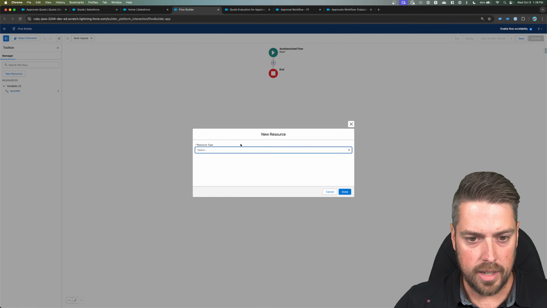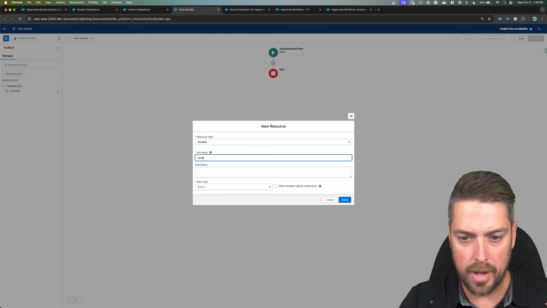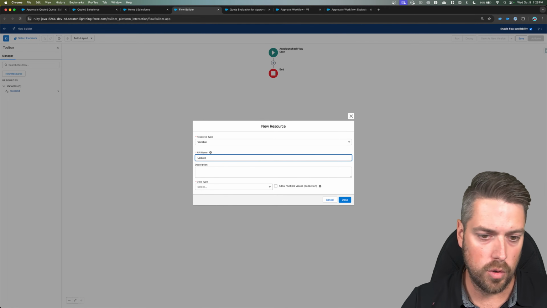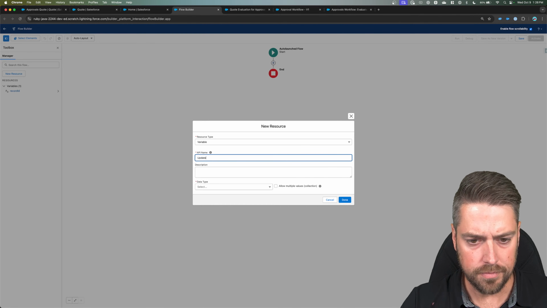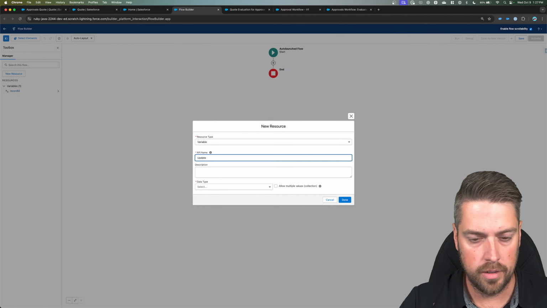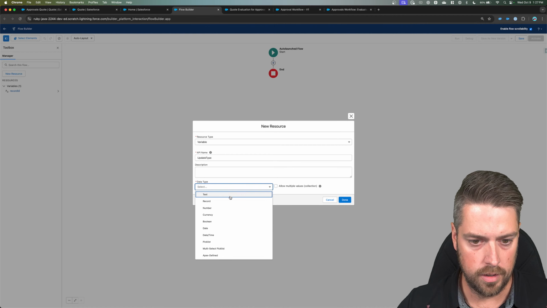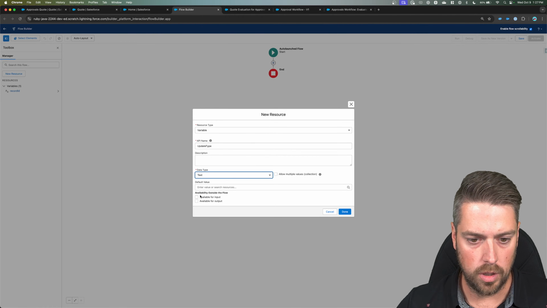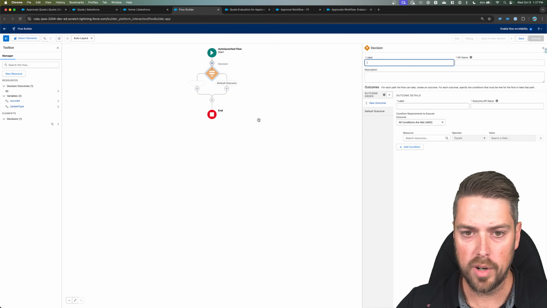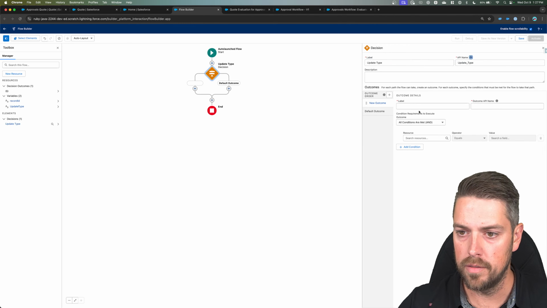And we can also pass another variable to say which type of update we're making. So you could either have multiple flows, one for setting it to in review, one for approved, one for rejected. But you can also just do a decision up front in your flow and then go from there. Let's call it update type. It's going to be text, and we'll allow it for input. So then we can upfront do a decision on what update type it is.